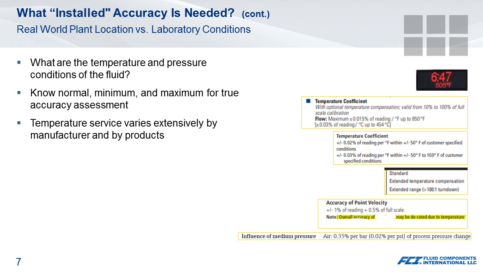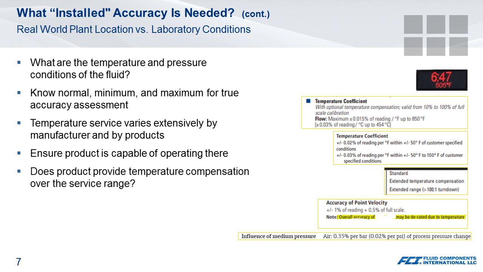Some manufacturers don't even offer it, and they won't tell you that they have it. Other manufacturers will be very explicit about giving you a temperature coefficient specification, which is reflective of how good their temperature compensation will be, while still others offer you a choice of how you get the temperature compensation and over what range. So if there is no temperature compensation, then what is the actual additional inaccuracy that you're going to see over the operating range of the product and the measurement?